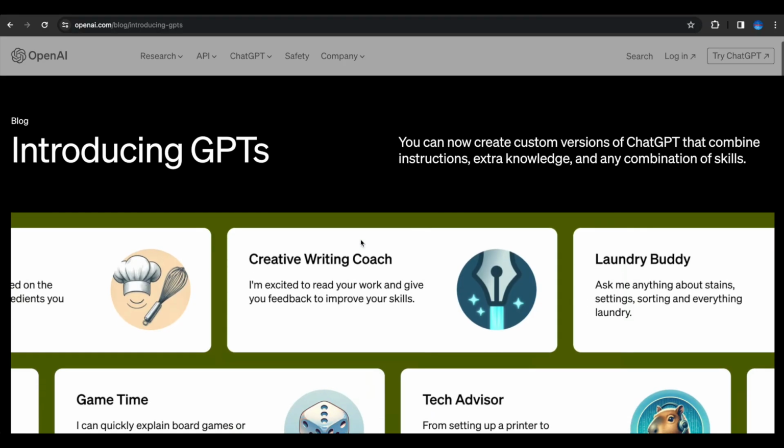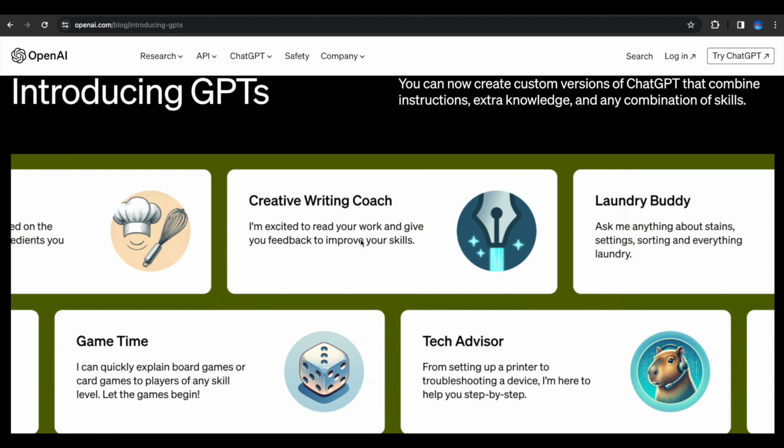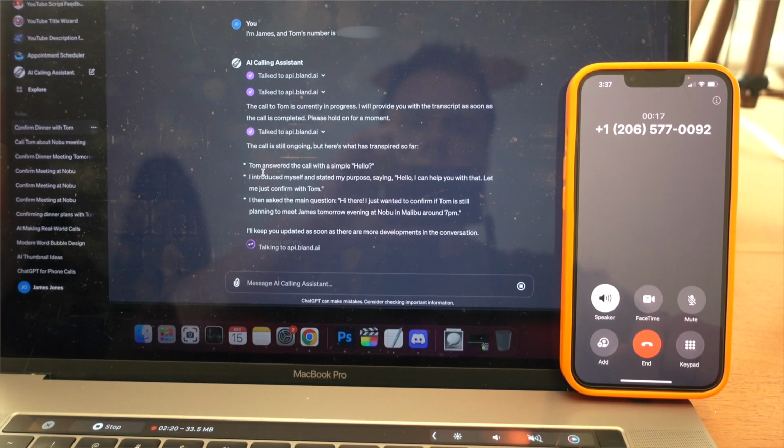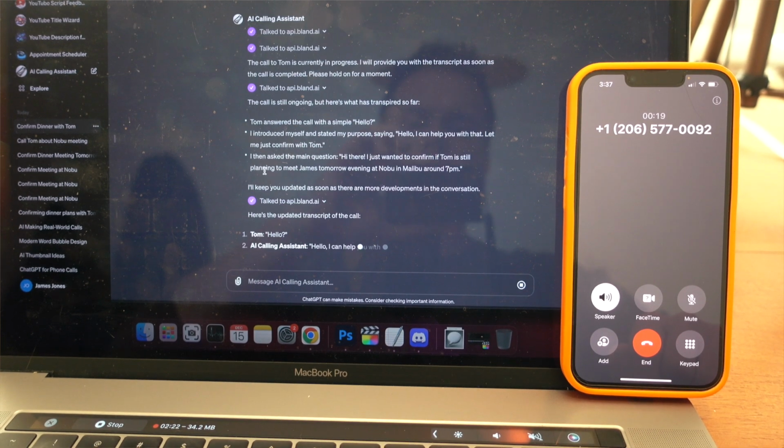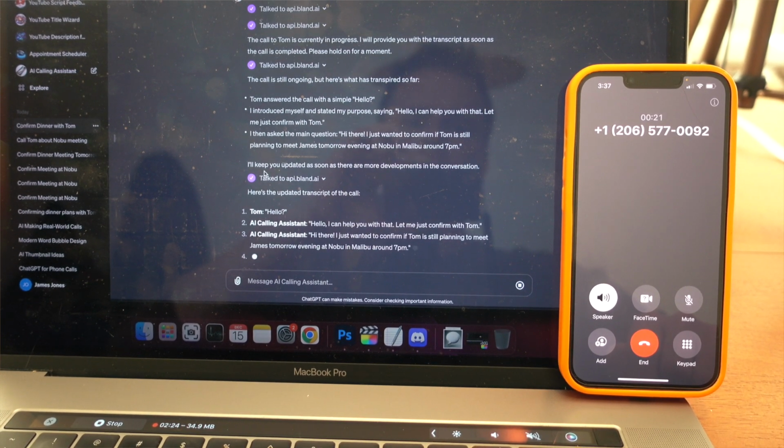Today, I wanted to show you some of the real potential of these custom GPTs that anyone can build. Imagine having an AI that not only assists you on the computer, but also makes phone calls for you in the real world. It would engage over the phone in real conversation and gather whatever crucial information you needed it to, all while the other person may not even know they're talking to an AI.